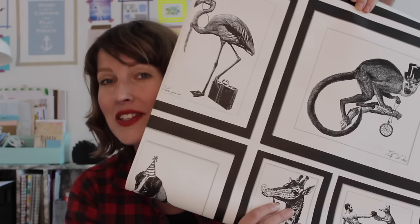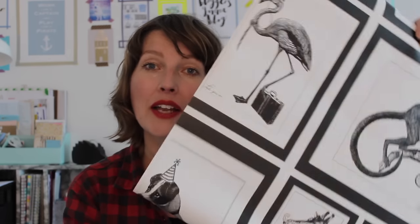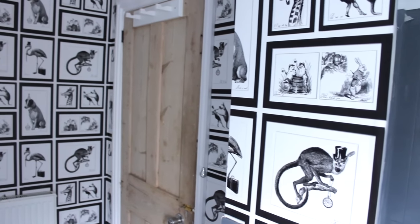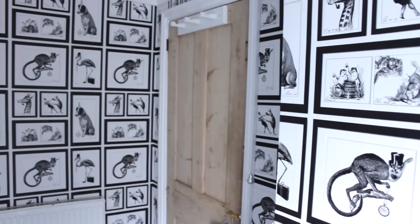I started the makeover by finding a fun wallpaper, because for walls that don't come into contact with water, wallpaper is a great option for your bathroom. I went to wallpaperdirect.com because I love their website — no matter what paper you're looking for, they have it. I found this great-looking piece called 'Mad Dogs' by Albany. I love the Victoriana print, slightly Alice in Wonderland-esque, and the little doggie even looks like Kermit. Even though it's a big print, the monotone colors don't make it overpowering — the opposite even, it made the room look bigger.